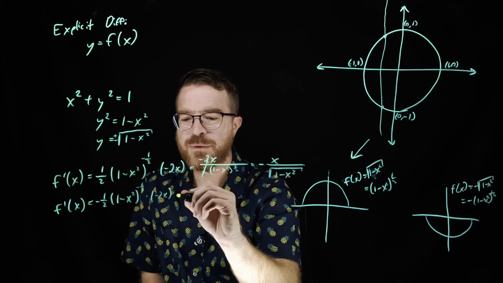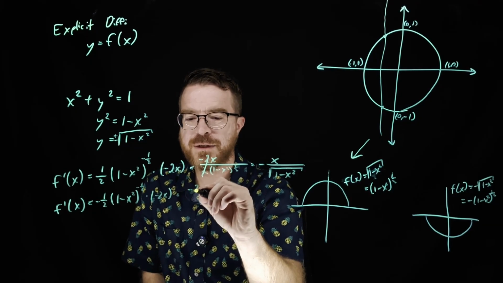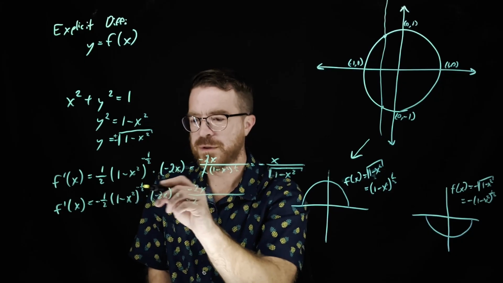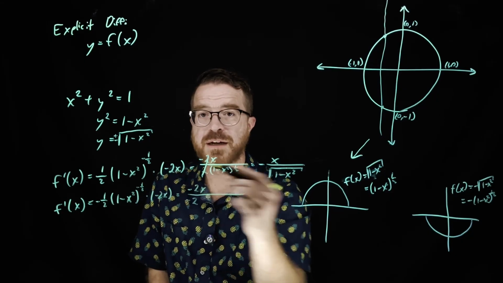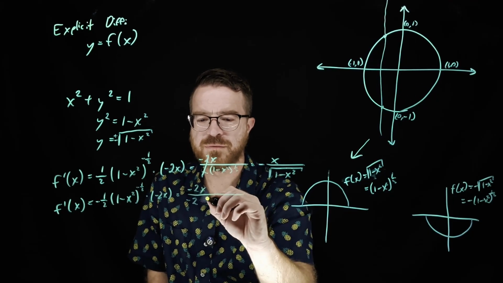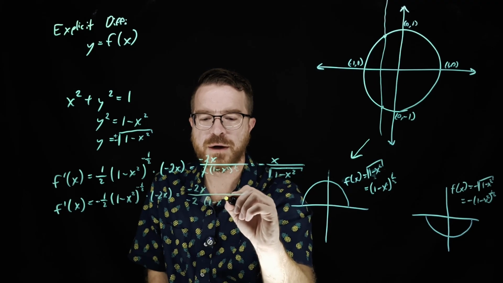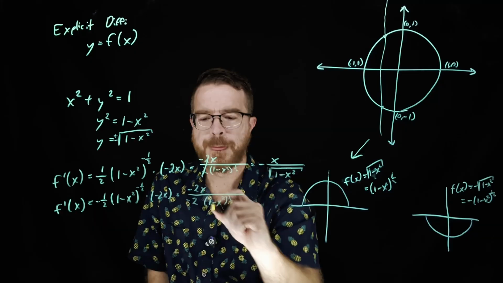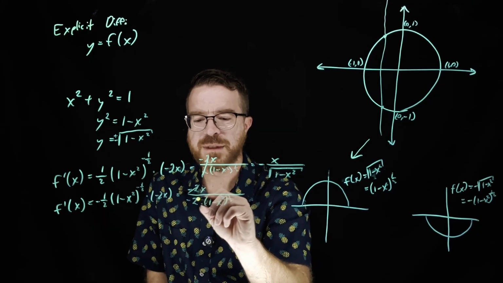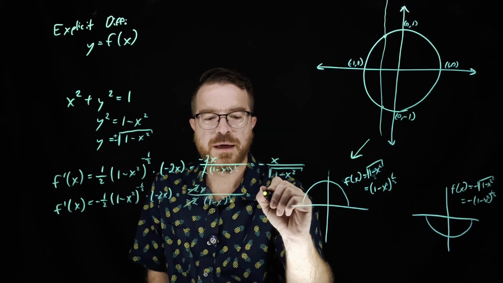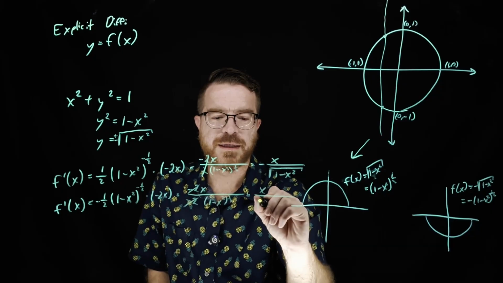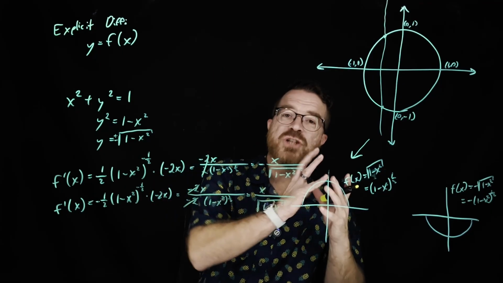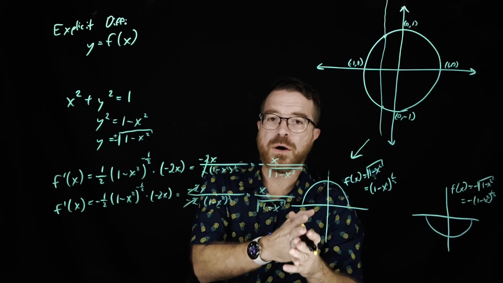So in this case, what I have is minus 2x over minus 2, and then of course I have (1 minus x squared) to the negative 1/2. That's going to bring it down to the bottom, so I'll just write it down again: 1 minus x squared in the denominator to the positive 1/2 power. The negative 2 will cancel with the negative 2, and I will be left with x divided by the square root of 1 minus x squared. So you can see now that we actually have two different derivatives depending on where we are on the graph.